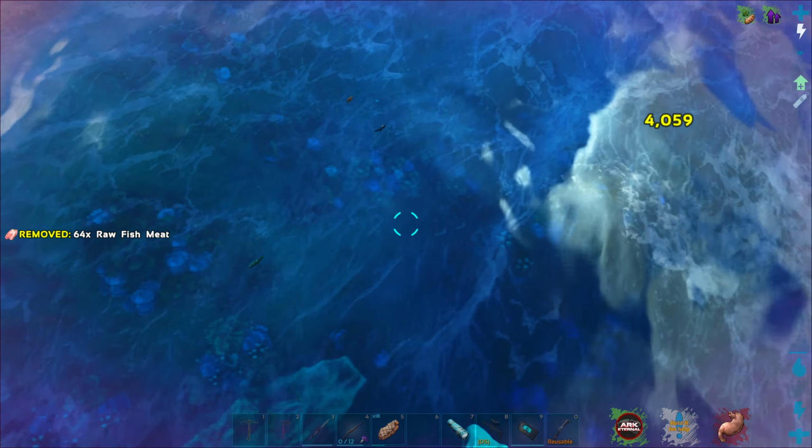Come on. There's a shark right here. He's just ready to get eaten alive. All I gotta do is give him a nibble. Like once or twice. Once and twice. He's dead. I think. No, he's not. He's still alive. That's got a million health. All right. Come on. Come on.